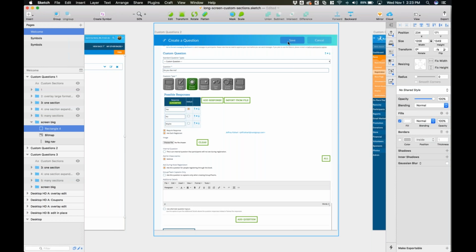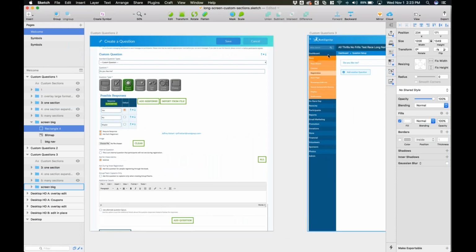Just checking one more time for a comment here. What's this? "Date above the race menu." Okay, so you feel that the date above the race menu would be a useful element to include. I believe he's talking about over on the left-hand side. I'll take a note on that, and we'll discuss it internally. But these types of little feedback, suggestions, and comments are the kind of things we're really looking to get from you guys. So, option not to include. Okay, yep, we can follow up with you on that.